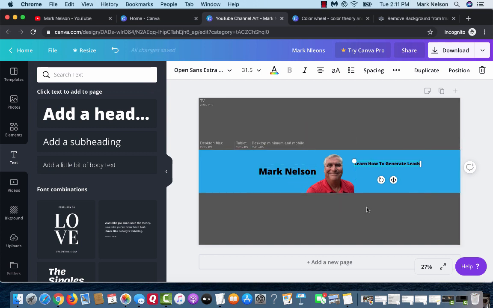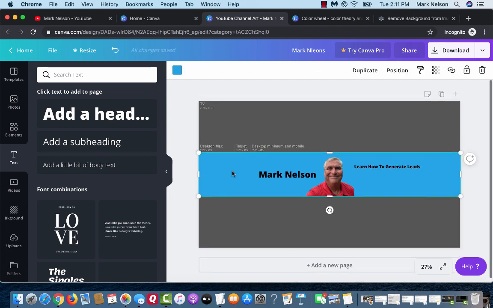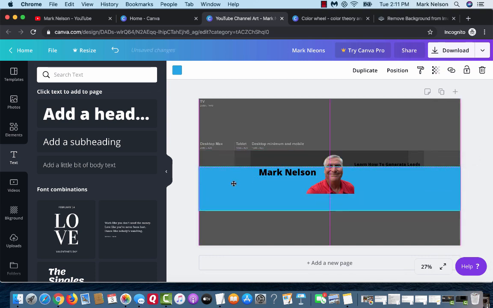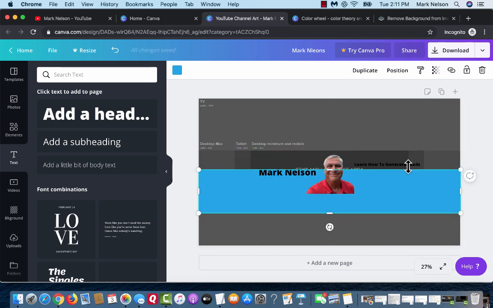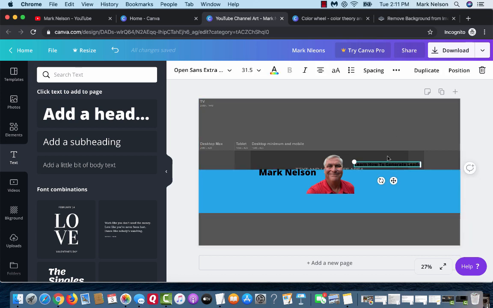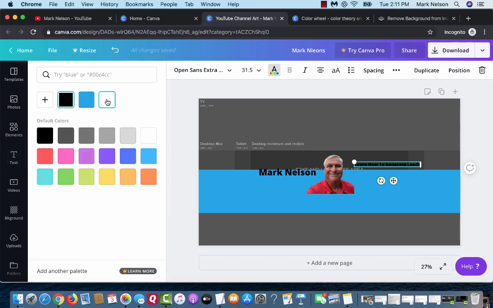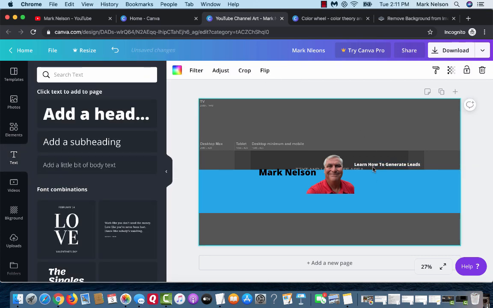And if I take this down, again, I'm just going to take it down. That is going to be out of the area, and I'm actually going to change this. I'm going to change my font color to white so you can see it. If you can see it, it's out of the area.